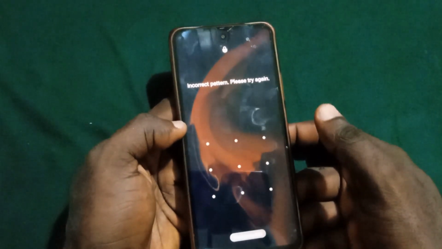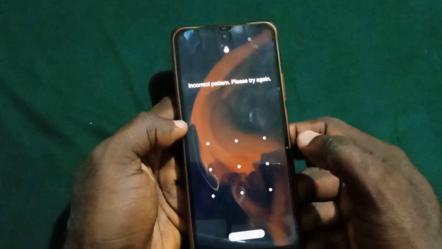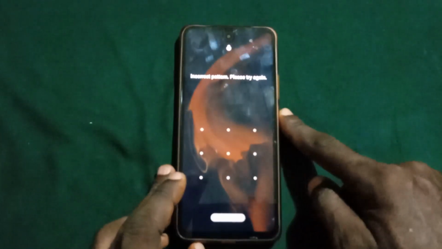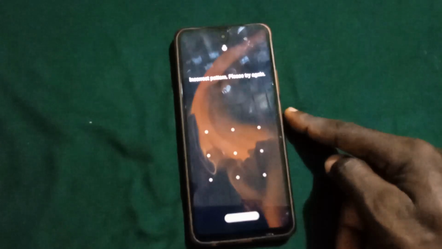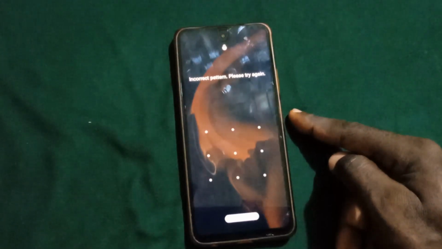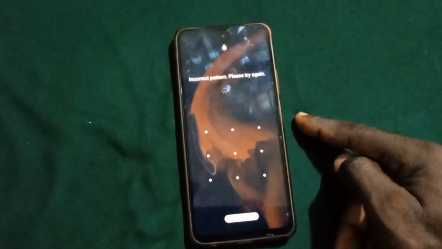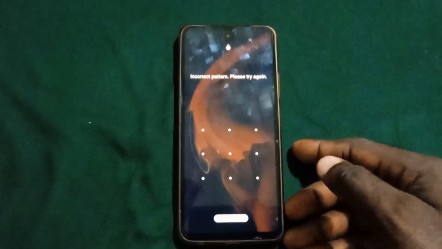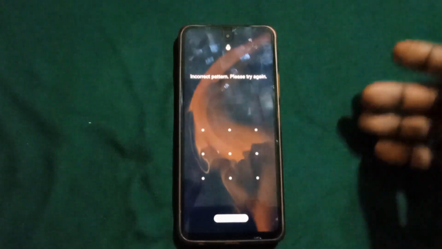It says incorrect pattern, please try again later. If your phone gives you a wait time, like 1, 2, 3 or 5 minutes, kindly wait for that time. In my case, it doesn't give me a wait time.